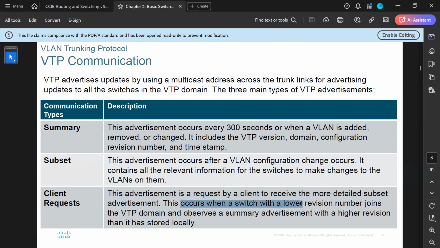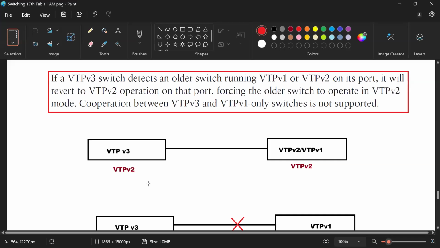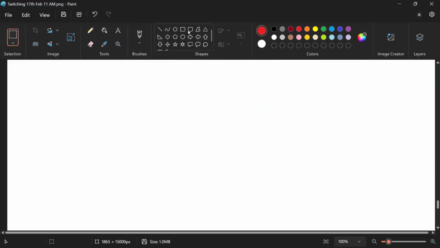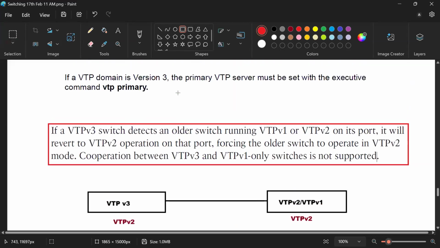This occurs when a switch with a lower revision number joins the VTP domain and observes a summary advertisement with a higher revision number than it has stored locally. So that simply means, let's say I have a switch. Okay. Understand? I already have a VTP network for an example.